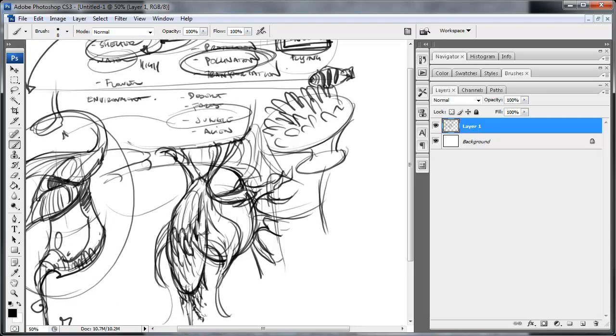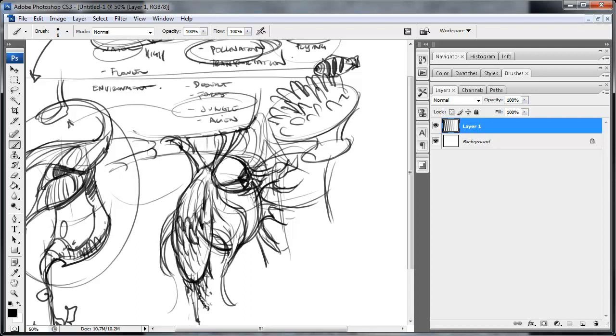Maybe we'll flatten this part out here. Maybe this is where the insect comes in, lays its eggs on this area right here. But to get to it, you have to get past the mouth.